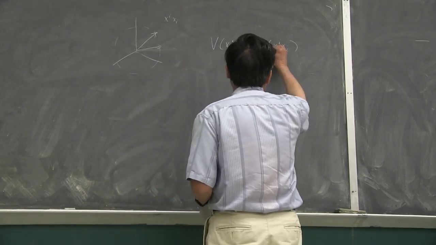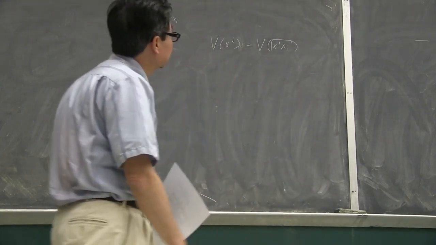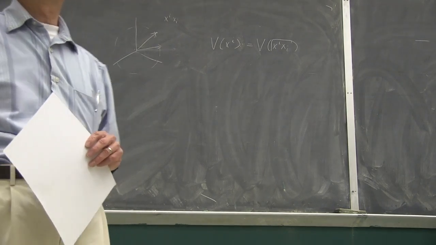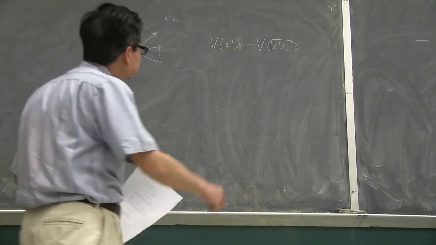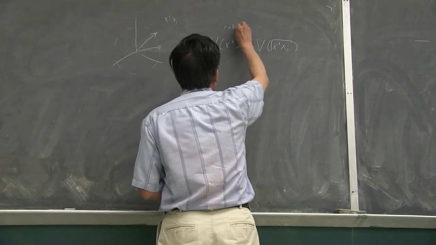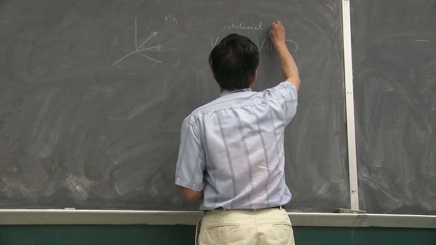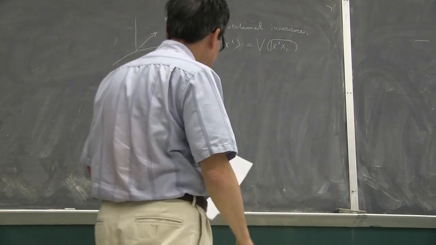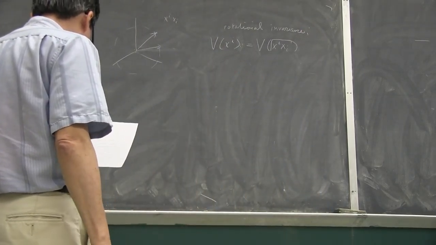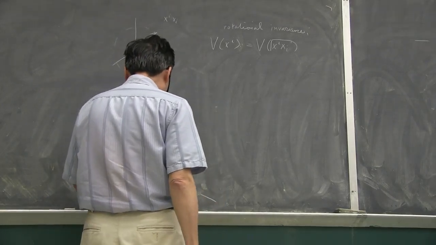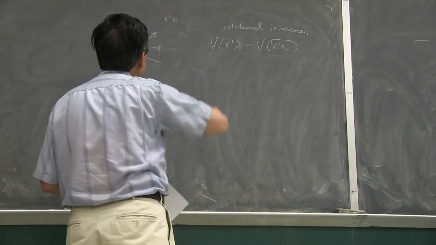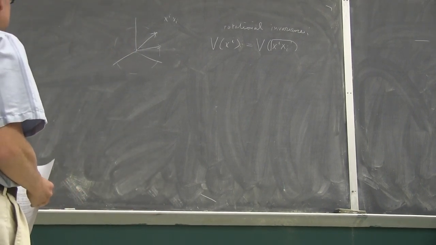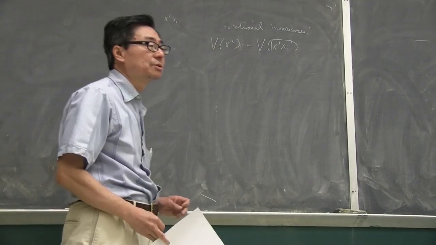More specifically, if you want to write this exactly as the length, you can write it like that also, because the length is the square root of x dot x. So it's rotational invariance. Now, under the rotation, V does not change. And you can similarly see that the kinetic energy does not change either if you rotate the x.